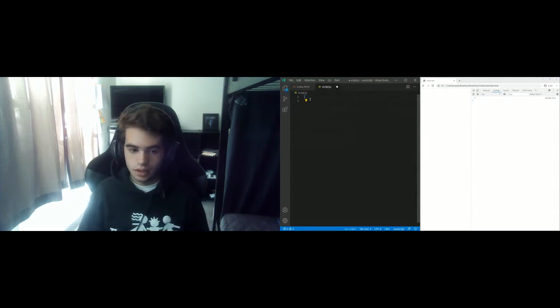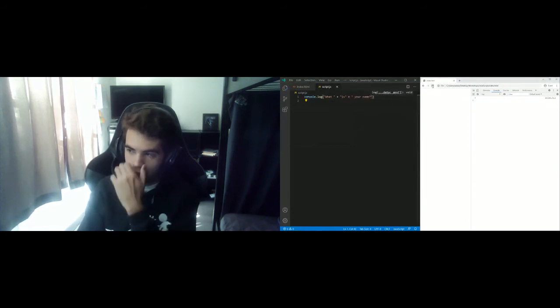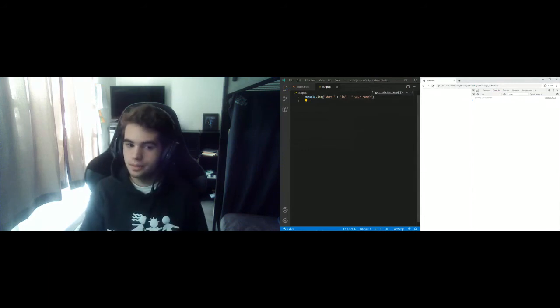So you can also do concatenation in JavaScript like this. This one concatenates 2 strings. It'll print exactly the same as if we did it in 1 string.